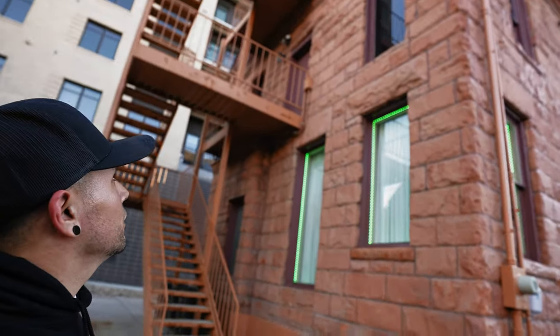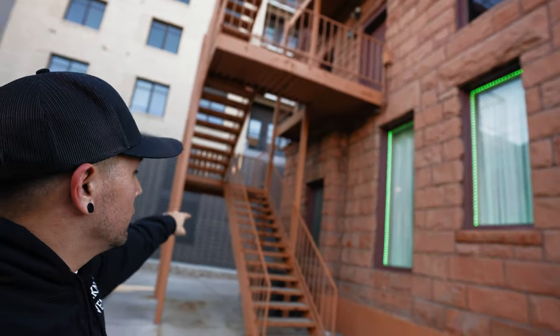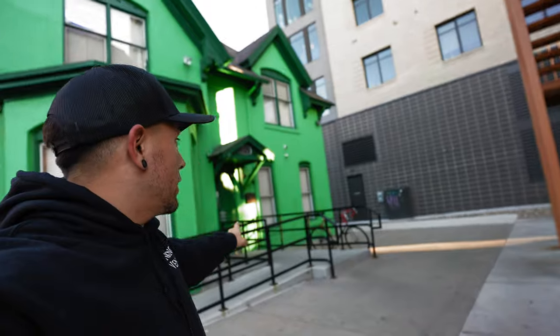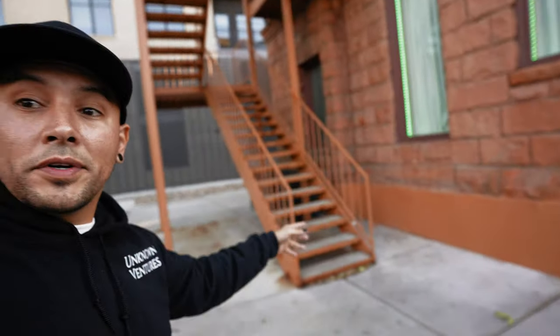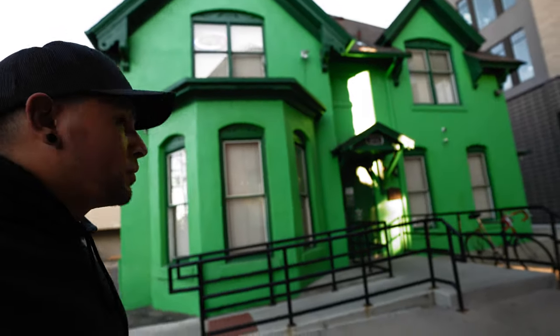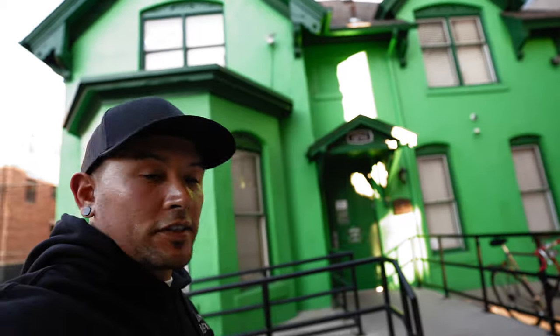So I'm walking around back here, where all the back doors come out. She was saying there's a tunnel that goes from underneath here to this building right here. Now, this building is a dispensary here in Colorado. You all know what a dispensary is. And of course, I'm behind the Marijuana Museum. There's supposed to be a tunnel that goes from underneath to this place over here, and it shows that it's open. So we're going to take a look inside.